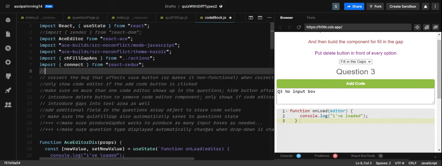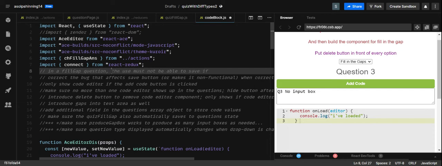Okay. The user must not be able to save if that's in a fill gap question.